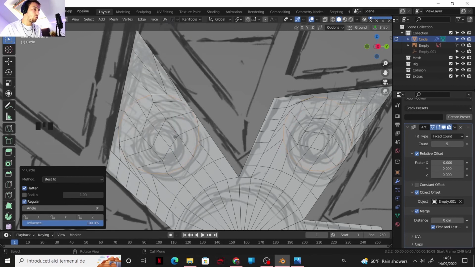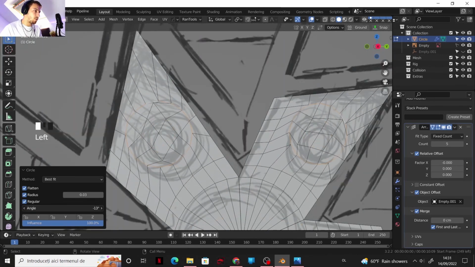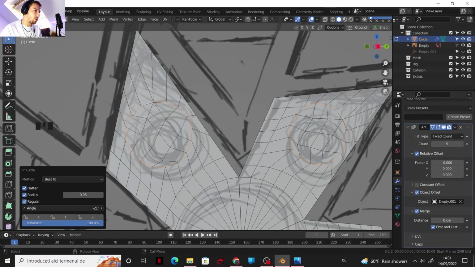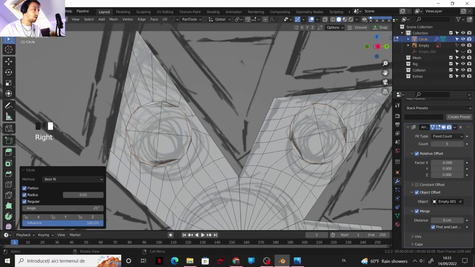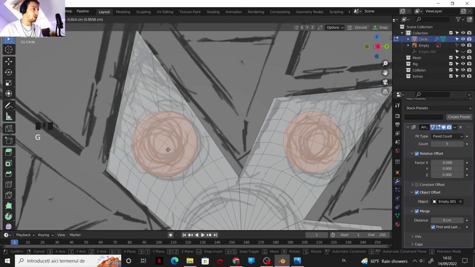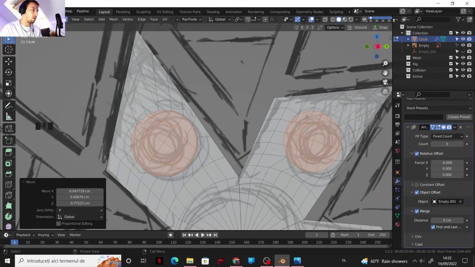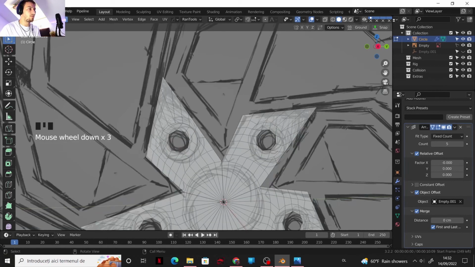Now loop tools, edge. This radius is too big. I'm going with something smaller. And for the angle, I'm gonna change the angle a bit here, something like that. I'm gonna also select this, and again circle. Let's check with the radius, it's all fine. I'm gonna rotate it. Now I'm gonna change the positioning a little bit, G, so it's all fine around here. Scale a little bit here, and these faces will be gone.